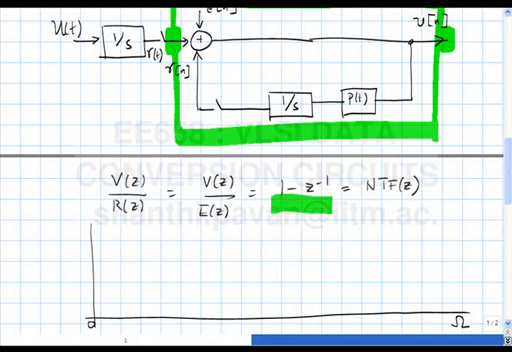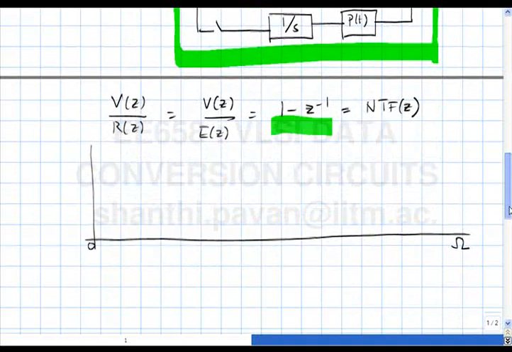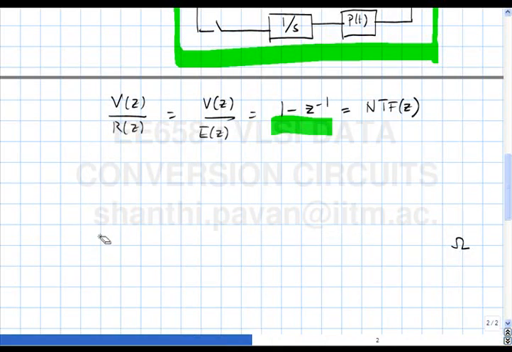R of t is nothing but the integrated version of u of t. If the input is a unit amplitude sinusoid and I keep varying, or in other words I am basically looking for the frequency response of the integrator, correct? So if I plot it on a linear scale, what will it be? No 20 dB, this is a linear scale.